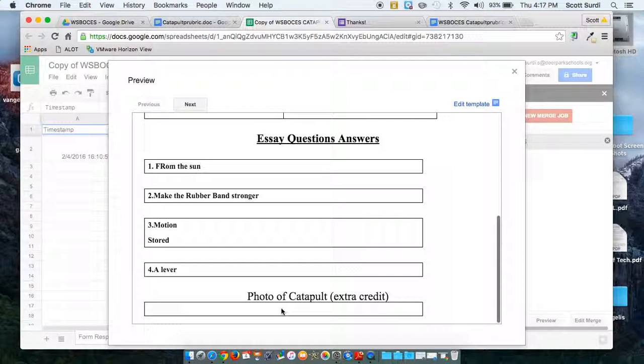It's a really, really useful tool if you're a science teacher for getting lab data. For a lot of different things. I love it as a tech teacher. It makes it very easy for me to get all my data in one place. I'm going to close this out real quick.